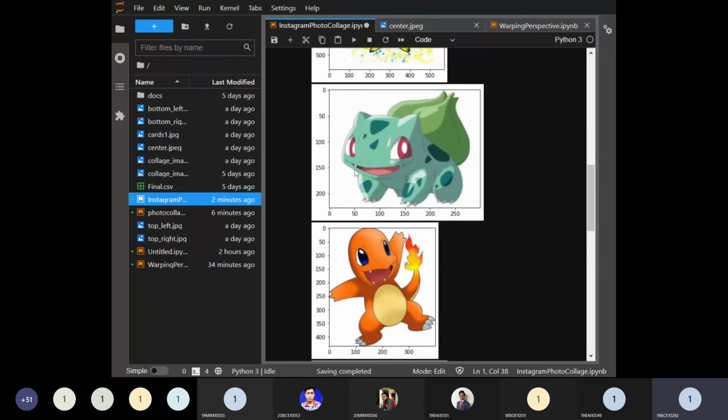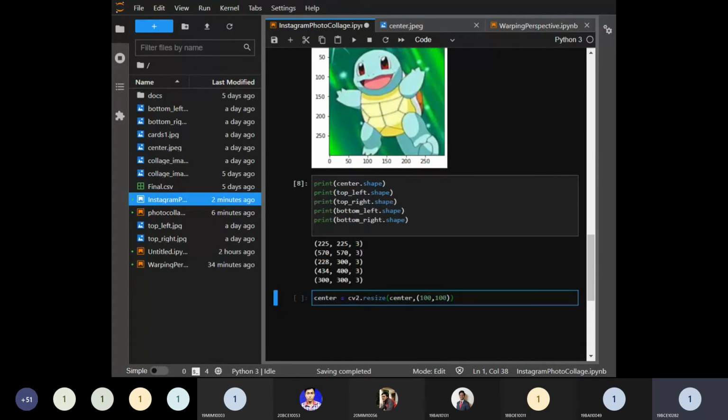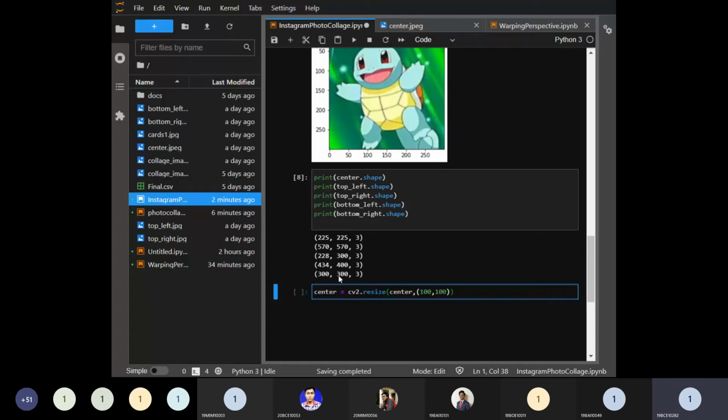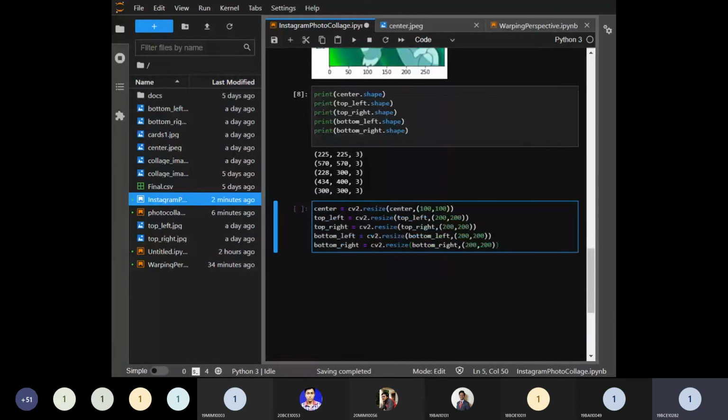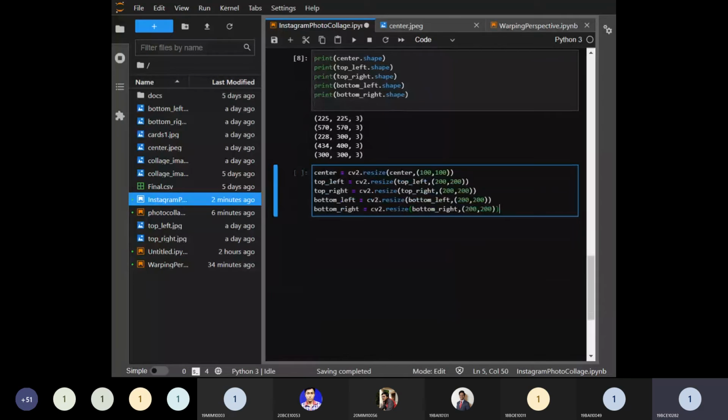It was 225 by 225 pixels, so I will make it 100 by 100. Similarly, I will do the changes for all the other 4 images, and you can change the pixels the way you would like the image size for your collage. I'll just run it.